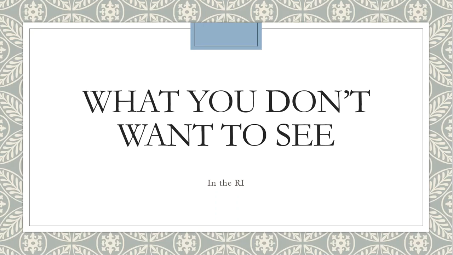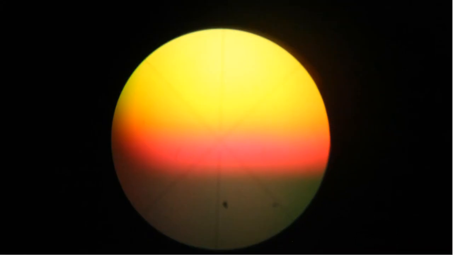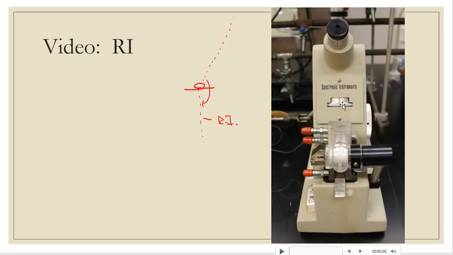Alright, so what you don't want to see here through the eyepiece is something that looks like this. I mentioned a light half and a dark half. This is bad. I can see the light and the dark, but the dividing line in between them is very smeary, right? It's not well defined. That's also not well defined either. And then I can adjust this. The way that I do that is I go here into the fine adjustment tool in the front, and I just turn this left or I turn this right. Okay.